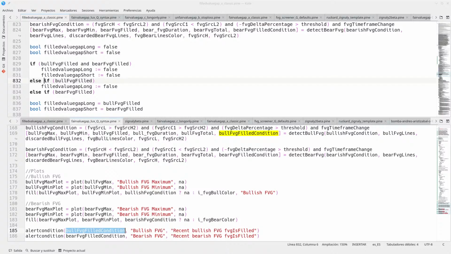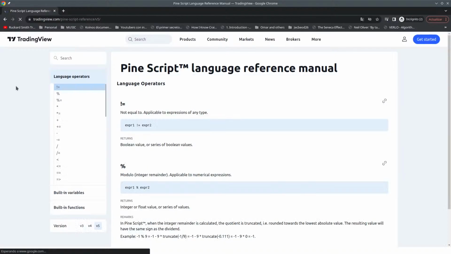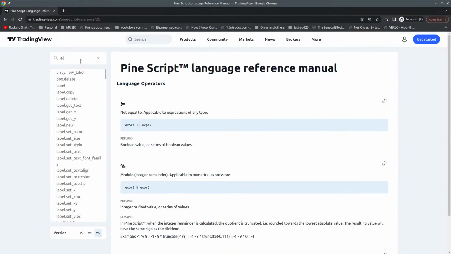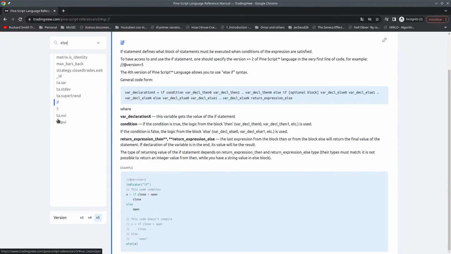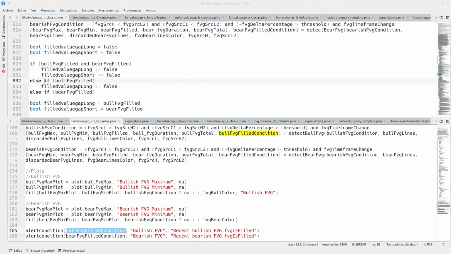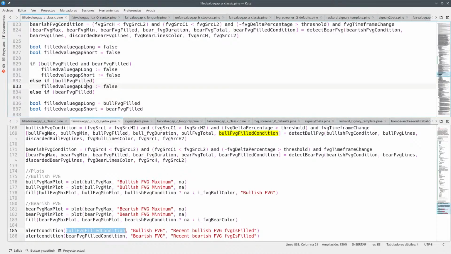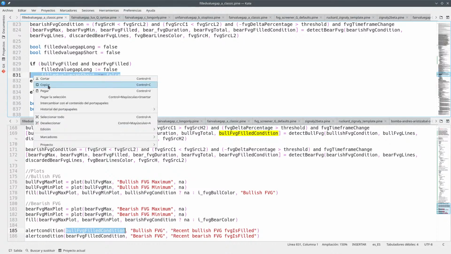I'm not sure if this is a valid token. Elif. Oh, okay. Else if a statement. Else if. Okay, yeah, I think we can do this like this. We can put them in a single line. So this is for long and this is for short.